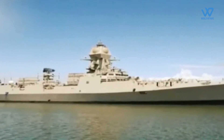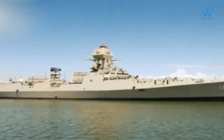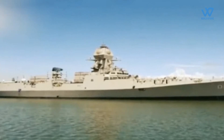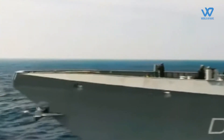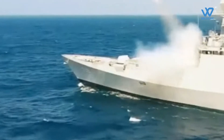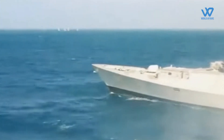In addition to various gun systems with wide-range sensors, the stealth destroyer will be able to operate two multi-role helicopters outfitted with cutting-edge weapons and sensors, and vertically launched missile systems for long-range engagement of shore, sea-based, and air targets. The ship can fight in nuclear, biological, and chemical warfare scenarios. This stealth destroyer, named after the Goa port city, is regarded as one of the most powerful warships ever built in India.